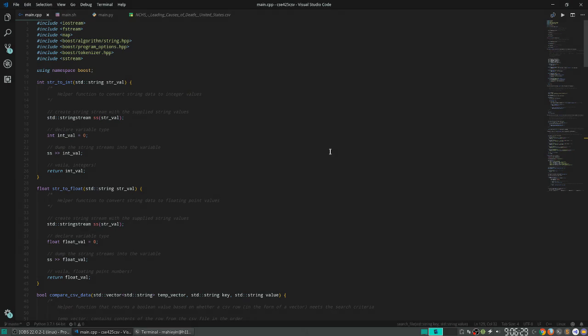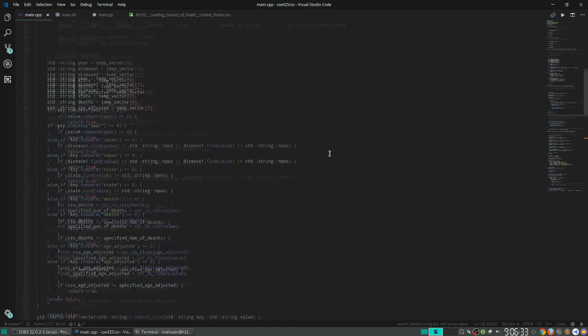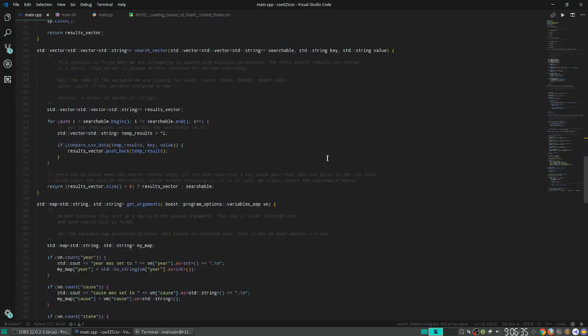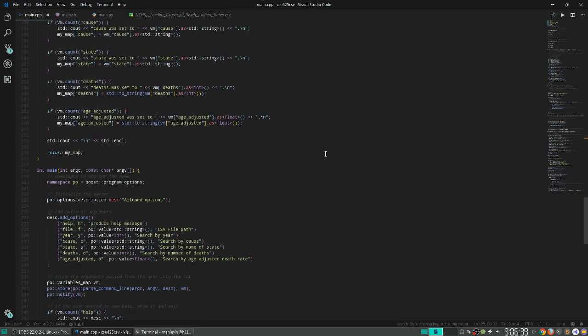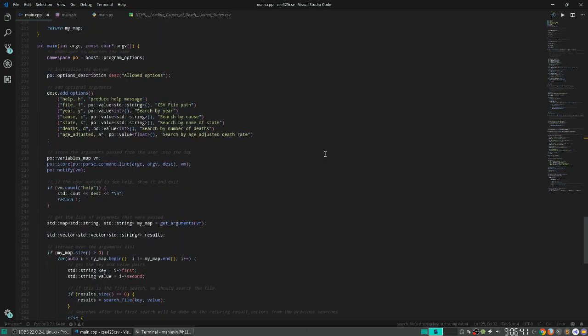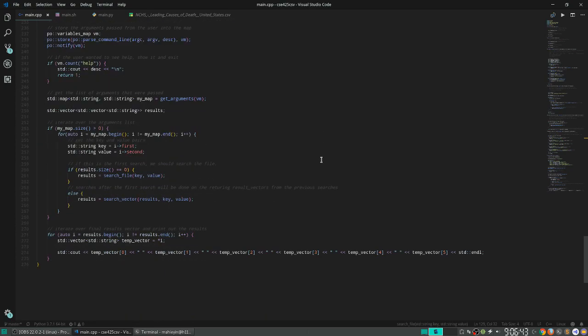So this is our C++ implementation, and this was the second most difficult one to write because C++, as you know, is quite an old language and it does not have support for most of the modern technologies that other languages offer.